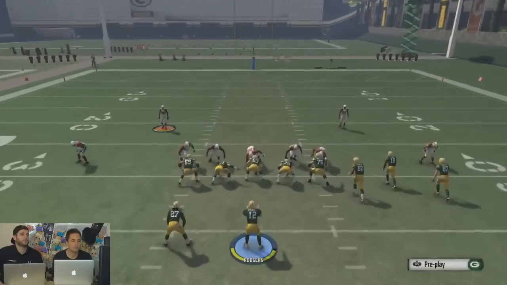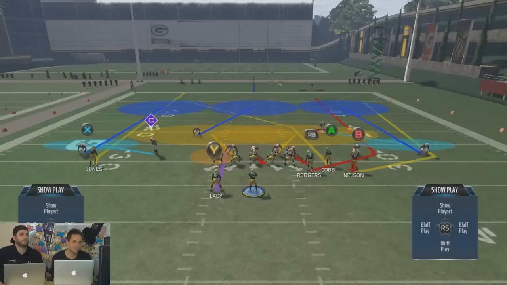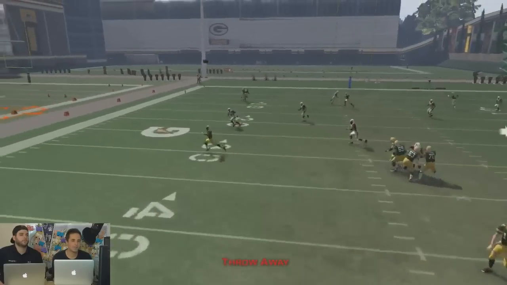If we're tasked with it, we want to user the flat, but if they're not going to throw the flat, we want to get in the seam, and we want to take away deep potentially. So we have to user here, but if at the snap of the ball I'm watching the blitzing honey badger, that's not going to help me all that much.